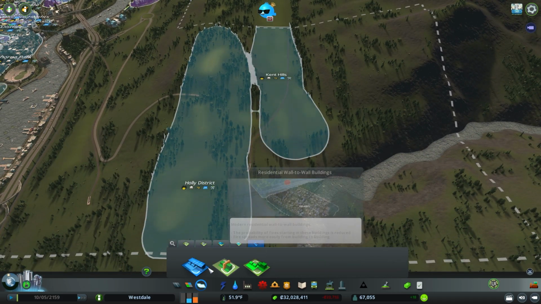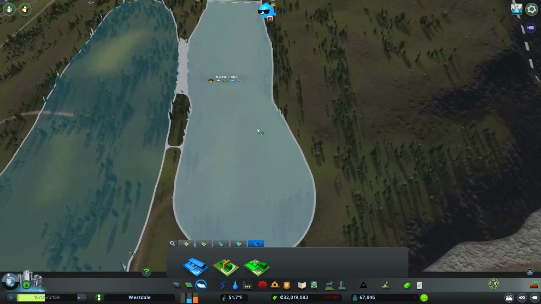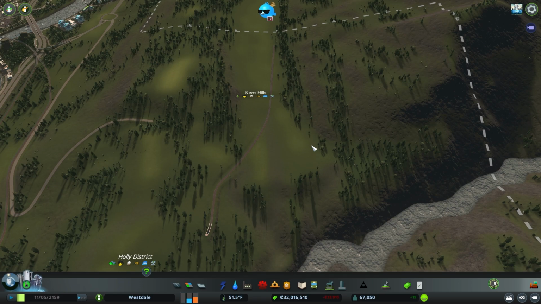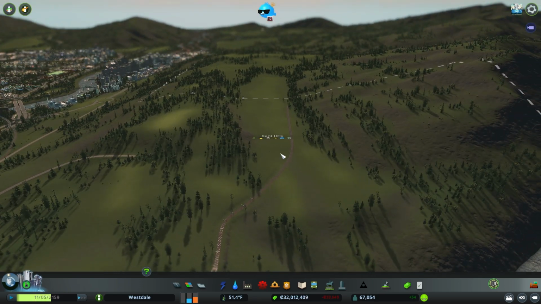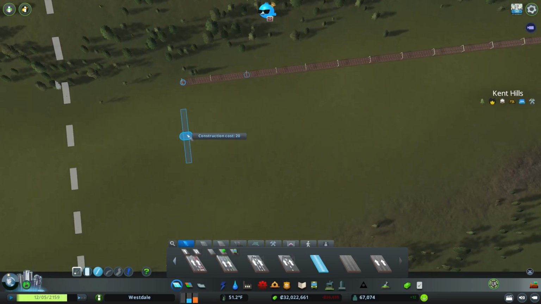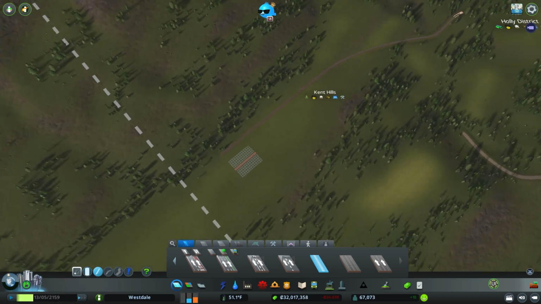And I'd like to come in and actually use the eco-friendly homes in the Holly district. And then over here in Kent Hills, we can put in our forestry industry. I think a good place to start with the road layout over here would actually be with the rail industry, or the cargo station. I'm not quite sure how far away it has to be. Maybe it's around 10 units or so.